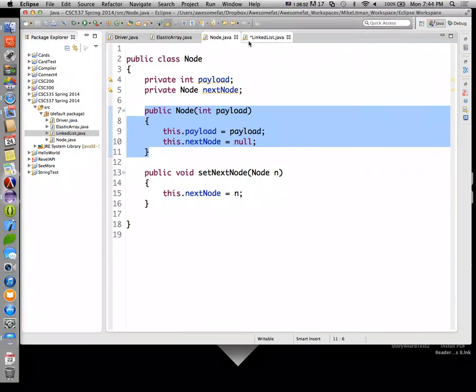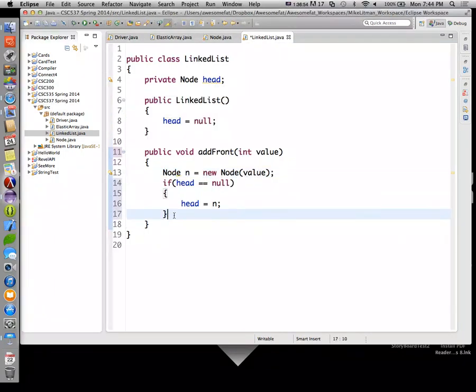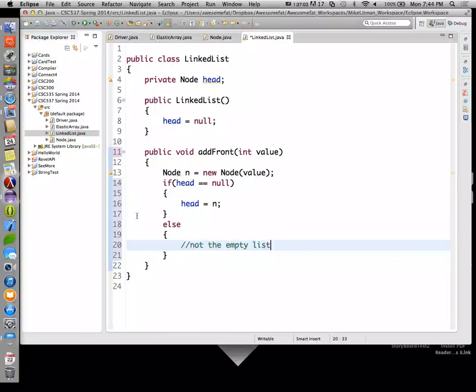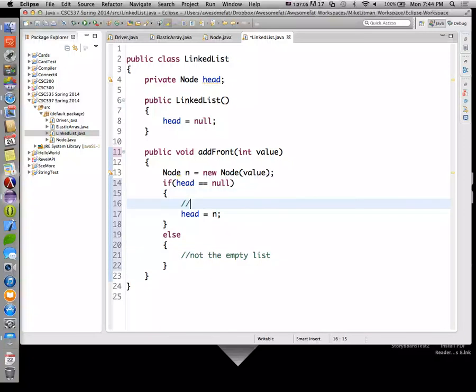So inside of linked list, if I'm in this else, that means not the empty list. This guy means I am the empty list. So make head point to me.